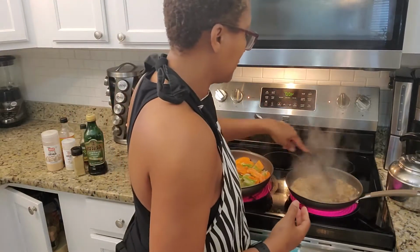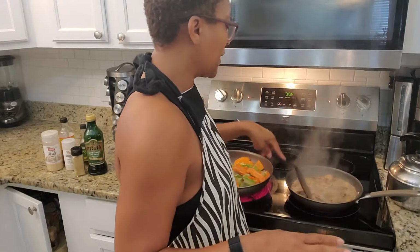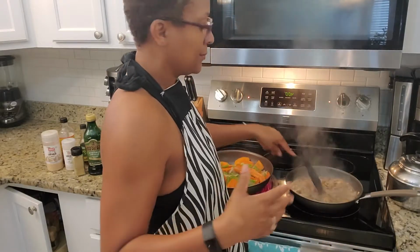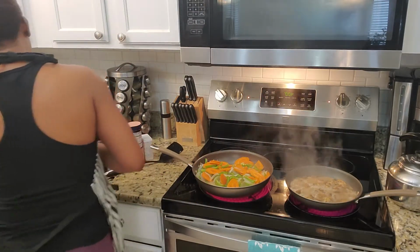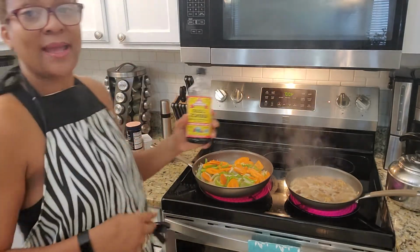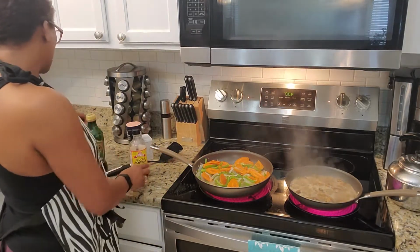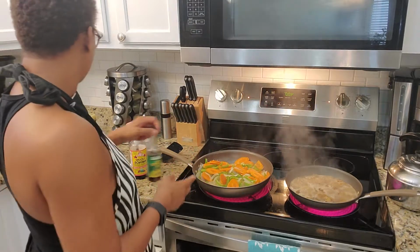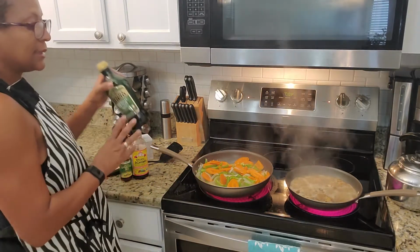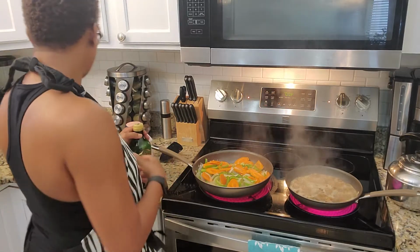Mushrooms are cooking down. And the good thing about mushrooms is whatever flavor you put on them, it absorbs it, takes on that flavor. Now I'm going to be using Bragg's liquid aminos instead of soy sauce. And I'm also going to put in a little bit of sesame oil and a little bit of olive oil at the end just to stir fry them all together.